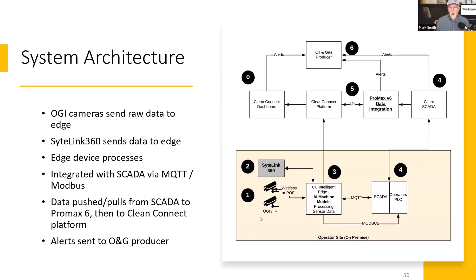The way we use this: in the field we have our cameras, we connect to our edge device, communicate with SCADA via MQTT or Modbus, and on the back end of their SCADA system we're putting ProMax. So we're feeding the SCADA data through ProMax, and we also link up with Cimarron's SightLink 360 so we can get direct measurements from the field. If we see a leak or tank emissions, we can in real time sync up the data we're seeing with that ProMax mass balance. Now we have a source-level detection measurement and a site-level mass balance — seeing the mass balance loss and reconciling the equivalent of OGMP level 4 and 5 in near real time.